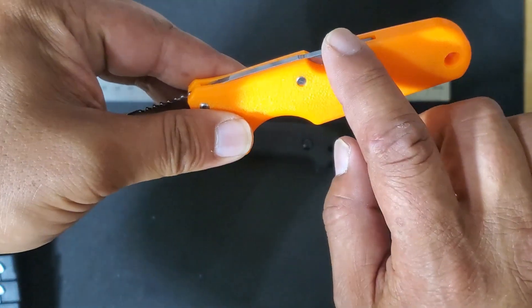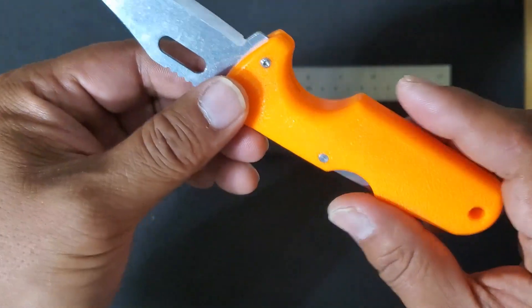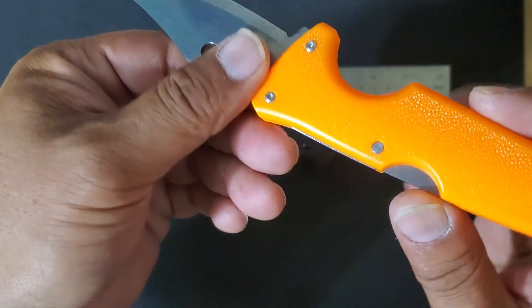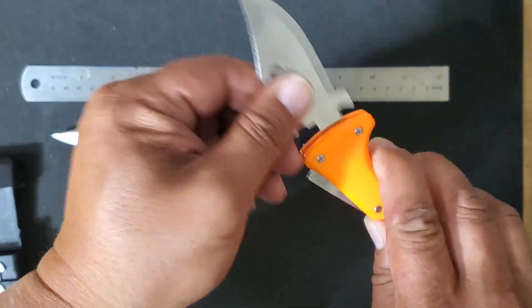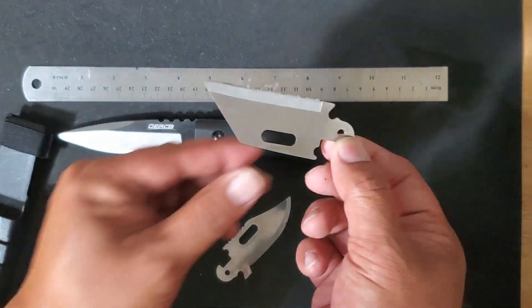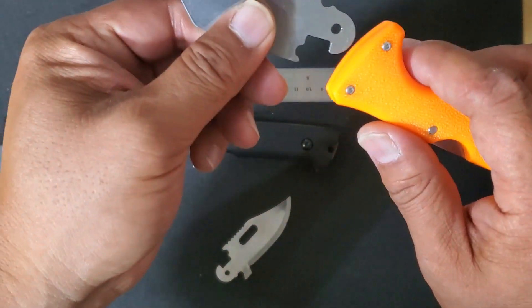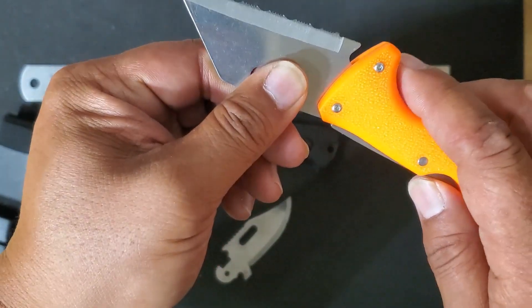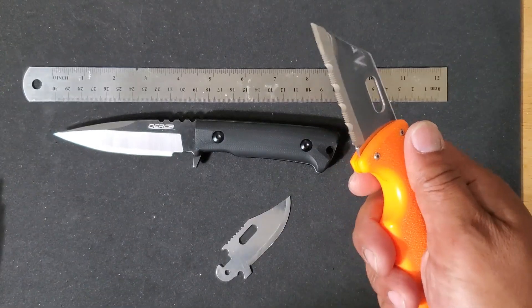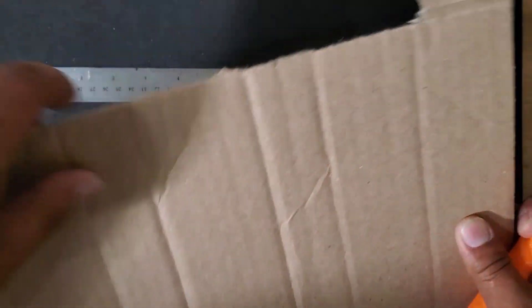It does come with the Cold Steel Triad Lock. I wish this were a back lock, but the back lock is actually just a way for you to release the blade — and you can easily change it to another by just pushing it into the handle. This is one awesome little work knife.